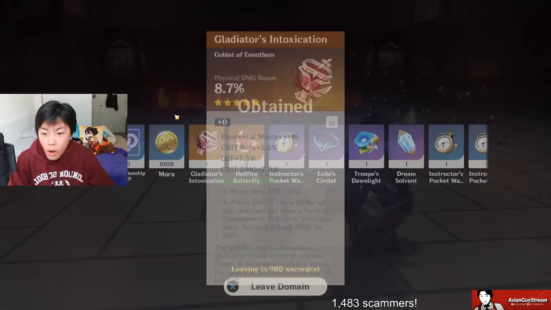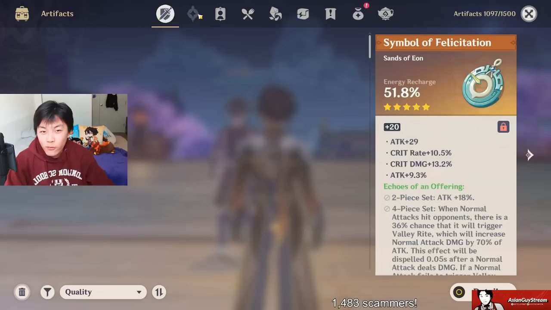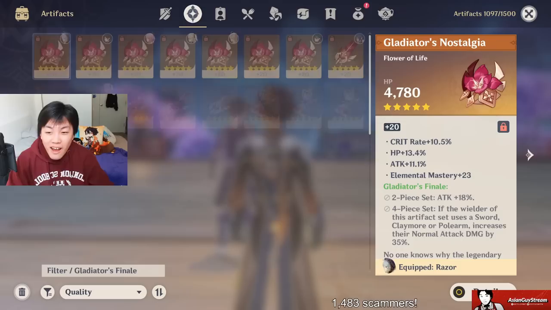Oh my god. Oh my god. We're over 400 days in on Genshin Impact, and this is the first time I have ever pulled a Gladiator's Goblet with physical damage that has crit rate and crit damage on it.